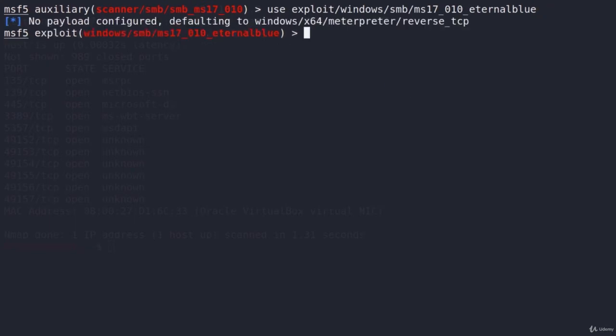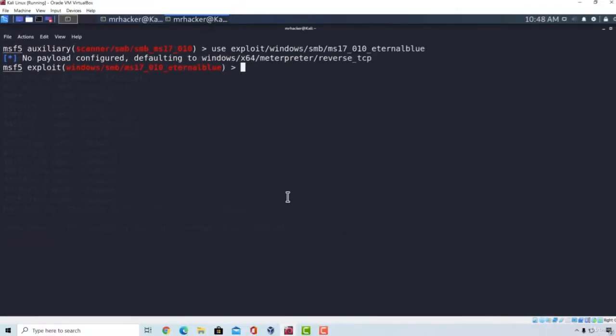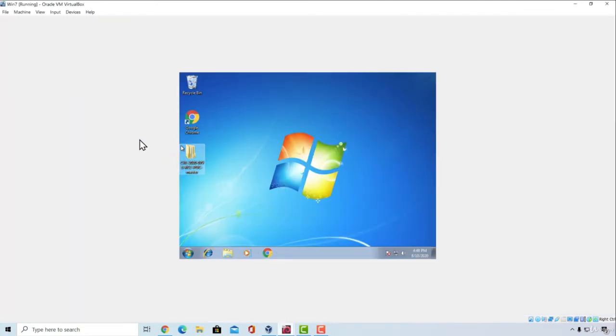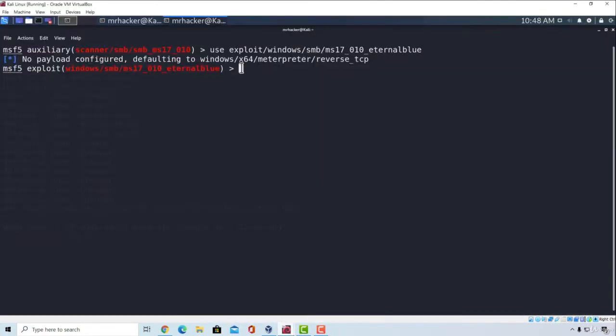It will by default set the payload to be Windows 64-bit Meterpreter reverse TCP for the 64-bit machine. Now, since it will set this by default, you must consider changing this in case your Windows 7 machine is a 32-bit machine. If it is a 64-bit, you can simply leave this to be windows/x64/meterpreter/reverse_tcp.